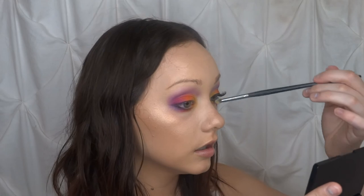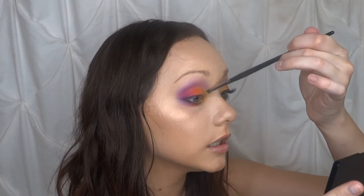I'm just gonna go ahead and do something that I missed really quick. I'm gonna go ahead and take this very shimmery golden yellow, and I'm just gonna take it on this small E36 brush from Morphe, and I'm just gonna blink the inner corner. I'm just gonna spray that with some Fix Plus and then use that as like an inner highlight basically. So now that I have that completed, this basically wraps up the eyeshadow part. I'm just gonna go ahead and put on some eyeliner and my brow and pop on some lashes, and that's gonna complete the look. So give me a few seconds and I'll be right back.